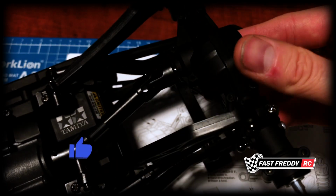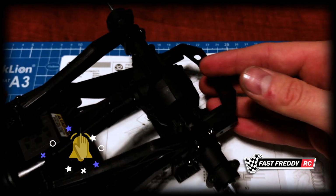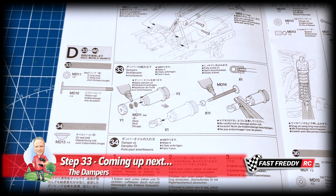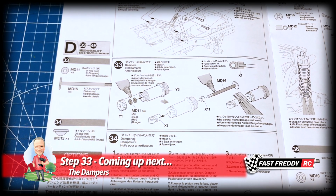Propeller shaft is on. Everything's attached to the chassis. So now we've got both the front and the rear in place. So step 32 is done. Now we're going to move on to step 33 and start working with the oil-filled dampers.